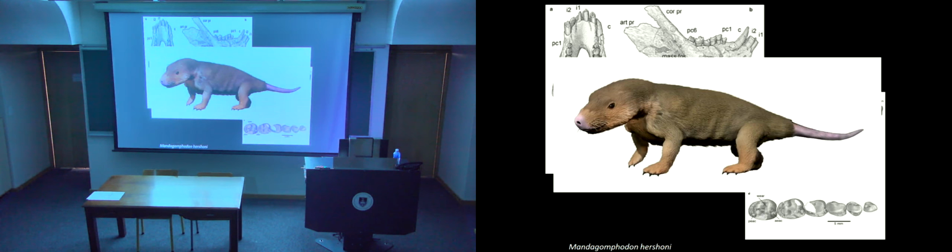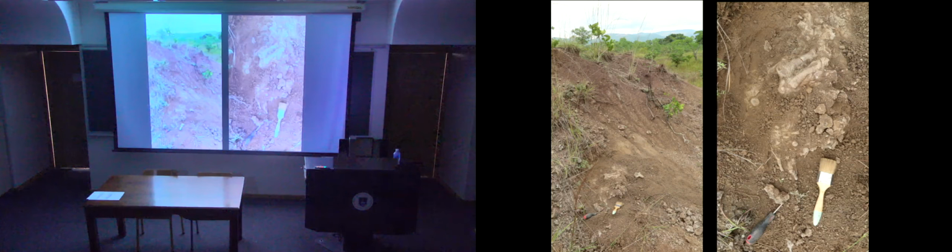So, because of the intricate cusps on the top, but as yet we haven't been able to find the complete tooth row of the bottom and the top, we don't know how those teeth actually worked together. In this outcrop, I was fortunate enough to discover this one as well, fortunate in a way, but not necessarily that fortunate, because what I saw were these two articulated bones sticking out on surface. And as anybody knows, if you've got some articulation, you've got to go in.